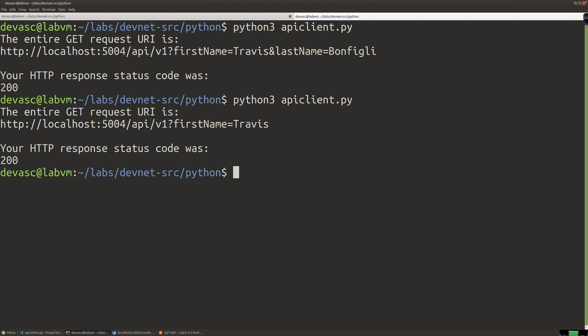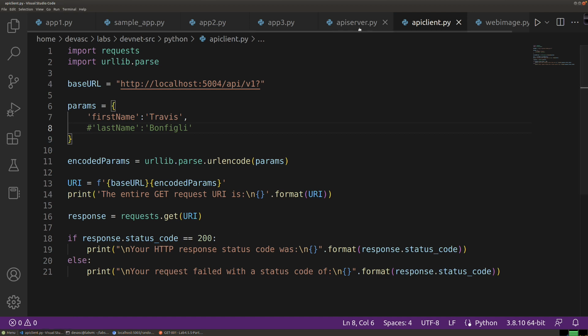And we get first name. So, okay, so it looks like I don't have the code on the API server actually to handle, well, what would happen if both of those arguments aren't passed in, right? Or both of those values don't exist, first name and last name. So it looks like it's just going to give you the first name. But again, a very simple example of how you could create your own little API server, and you could test making GET requests, RESTful GET requests to that API server.